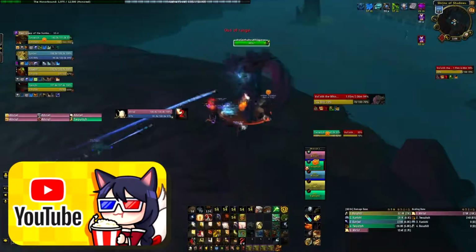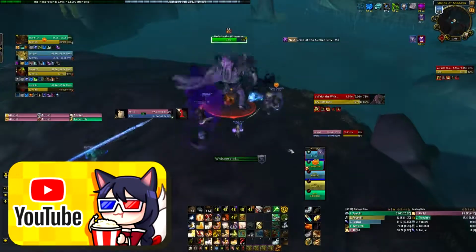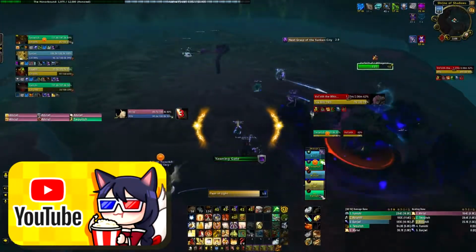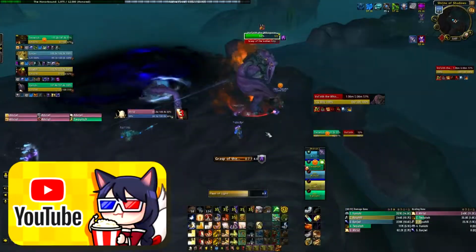The last boss of this instance is a very simple boss. You want to tank at the outskirts of the island. When the tentacle spawns, it will lash at a certain area. It's pretty easy to see the purple circles. You want to dodge them. Boss will also create a void zone that silences players that stand in it.